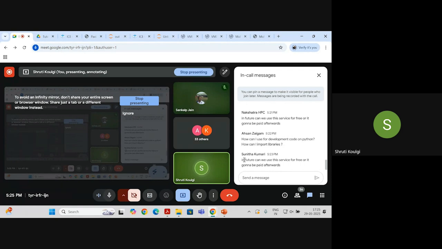It won't be in dedicated mode because there will be multiple users. But if somebody has a project requirement and can pay some charges, then definitely we can provide dedicated mode also. Does that answer your question, ma'am?